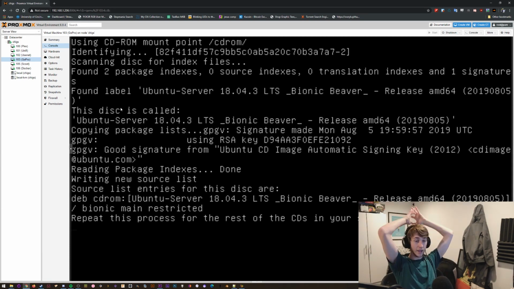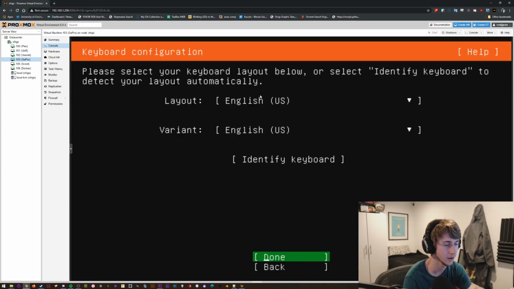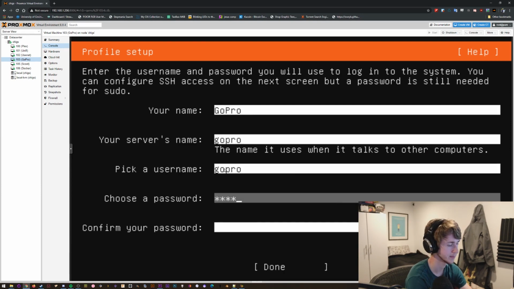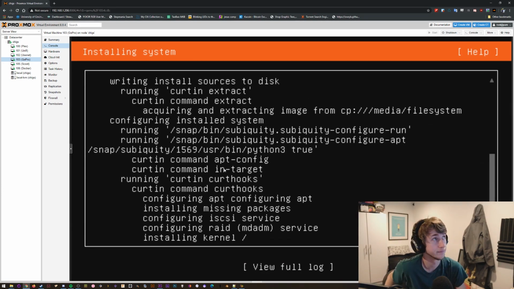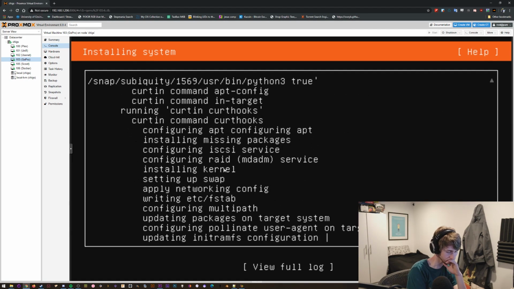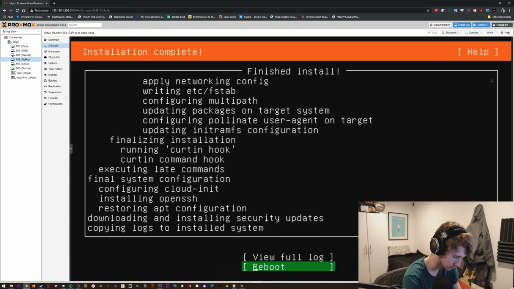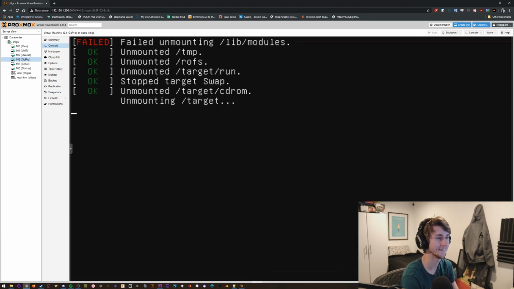Alright, so I'm going to go ahead and cut out the audio here and speed up things about 11 minutes. Basically, during this portion of the video, I went ahead and ran through the installer for Ubuntu, picked a username, picked a password, picked a server name, and hit install and let everything else configure itself. Nothing fancy here, just a lot of waiting time, just needed to speed this up. There we go. Now we can reboot.